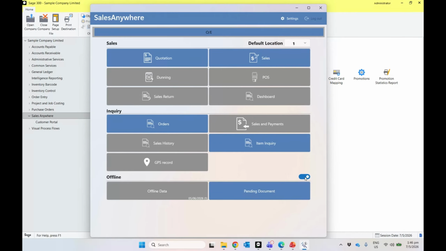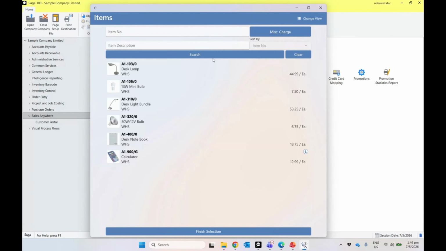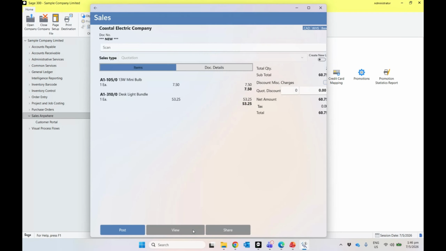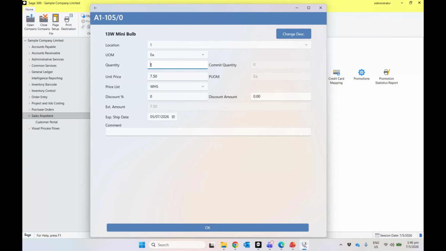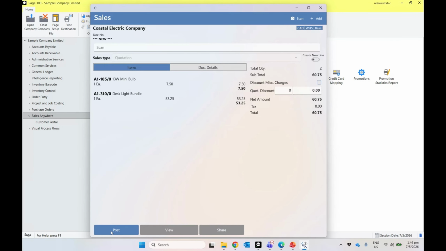Now, when I create a quotation, for example, this is offline mode. So the speed is still as good. Searching for all items, maybe these two, finish. I can change quantity, change price, but let's just say this is the quotation, I can post.